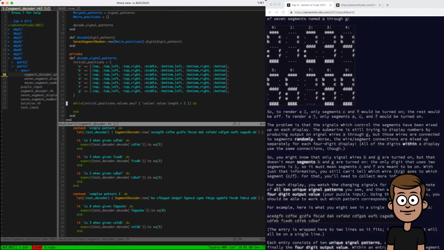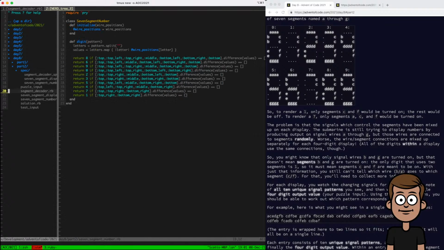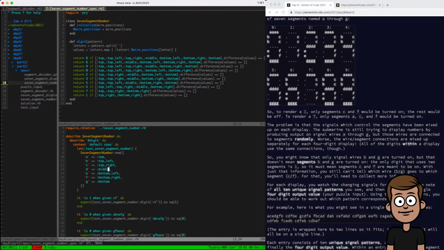Oh, actually, I wonder if I messed this up. So the initial positions are there, and the 7 segment number is top. Yeah, no, I get that right.